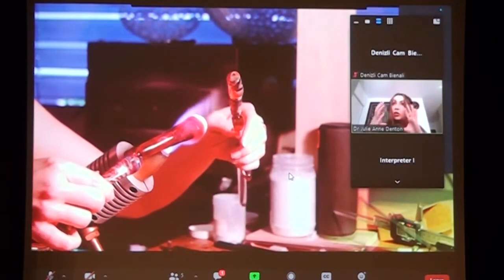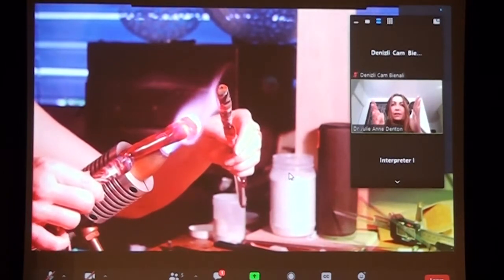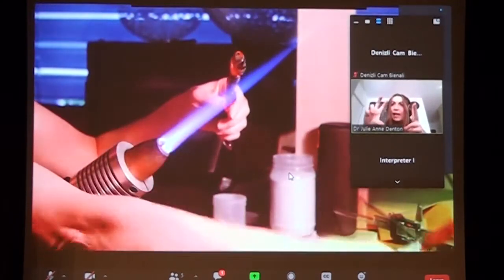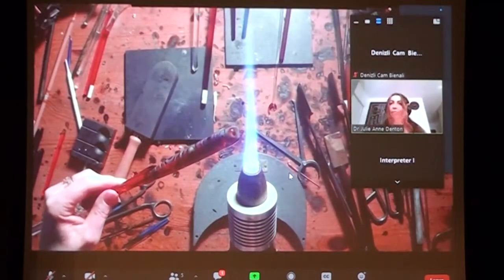And so now we're just making sure that the shape is correct for the hip area and the bum area. And once we got that shape just the way we want it, we're going to heat either side of the pieces of glass, the tops of the legs.